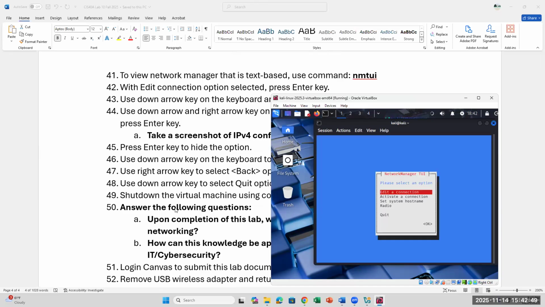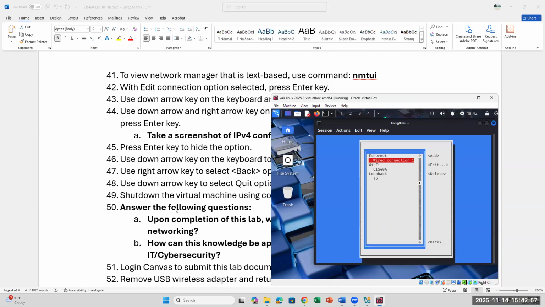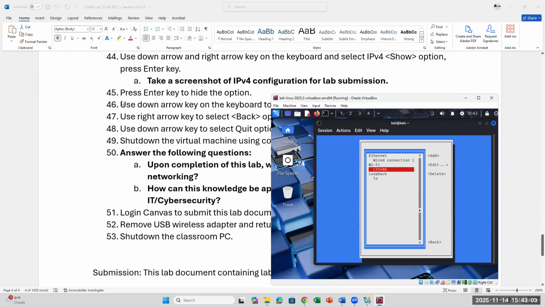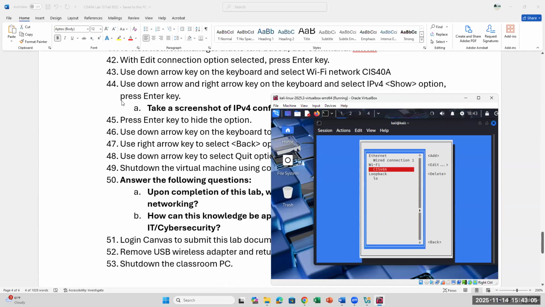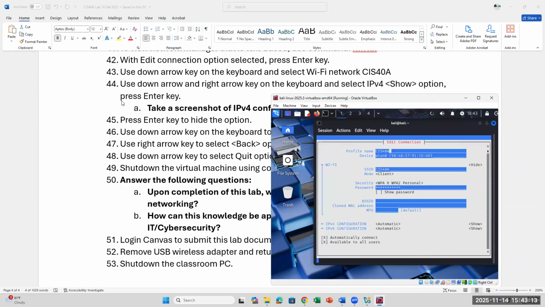Okay. And then if you want to view your network, you can do nmtui. This allows you to access the text-based interface. So you're going to press enter to do an edit, and you can move down to CIS-40A. Then press enter or go to the right to go to edit. It shows you the information for that network, right?